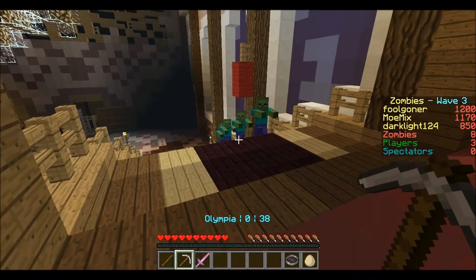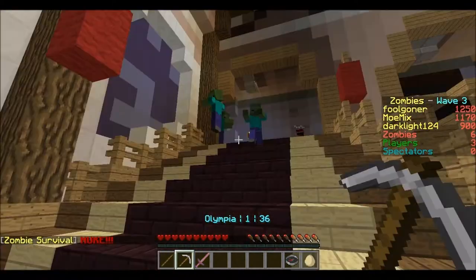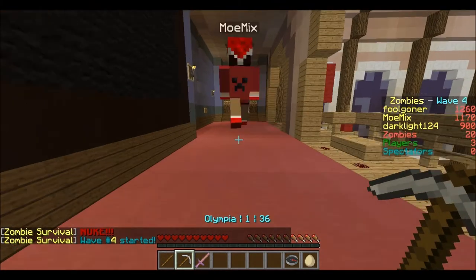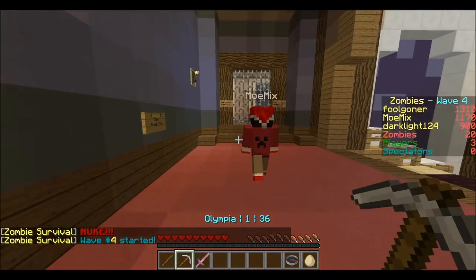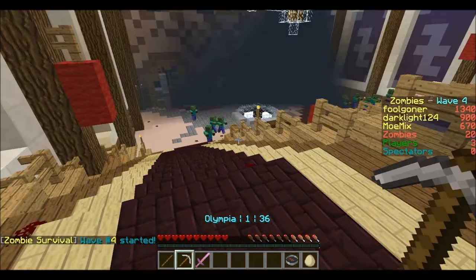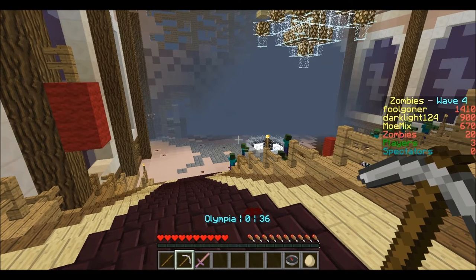How do I buy this gun? Hold on. What's this TNT? Oh, it's a nuke. Oh, sweet. Awesome, sweet. Oh, that's what those are. So buy this door. Yeah, I want to buy this gun first. Okay. Okay, there we go. I know how it works.